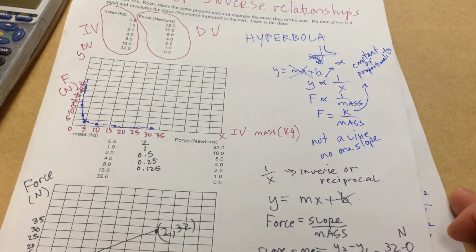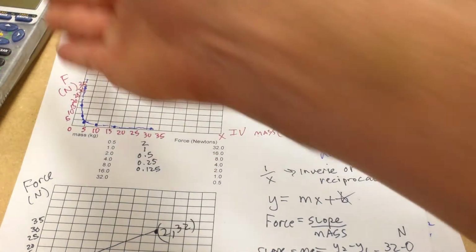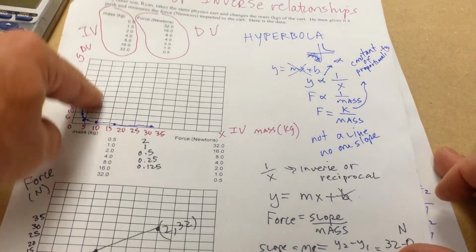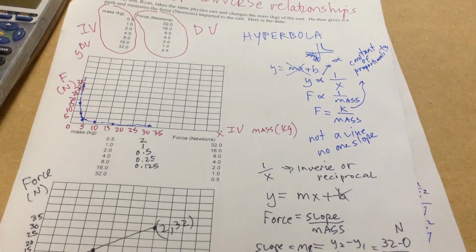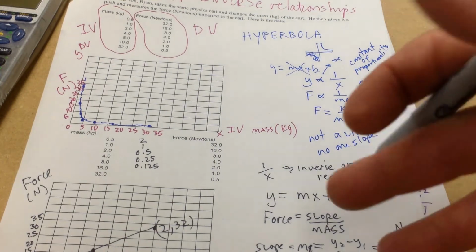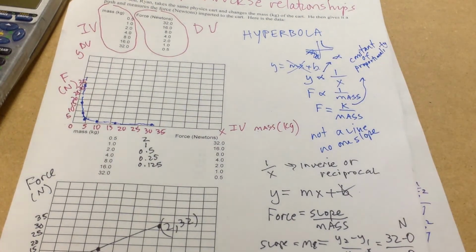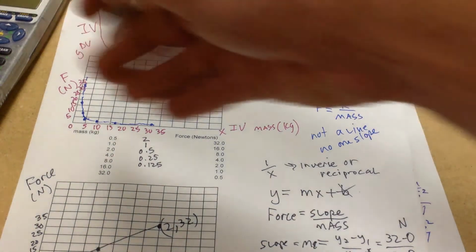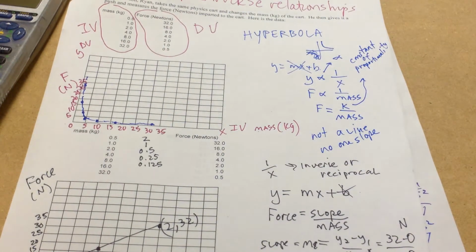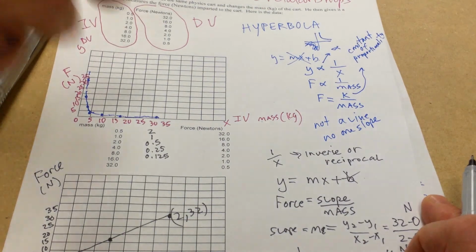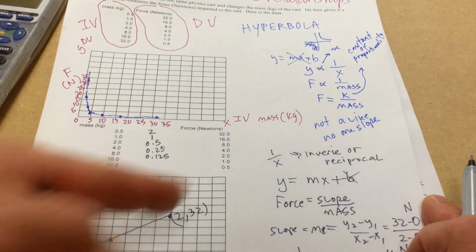So that's kind of how we work on these inverse relationships. When we graph it, one variable goes up, the other goes down, and we get this hyperbola here. That's great, but we really don't like it as much as line graphs because we can't really get a slope. We get this constant of proportionality instead. Now, we can convert this into a line, but we have to reciprocate the x data. When we reciprocate and regraph, now we get our line.